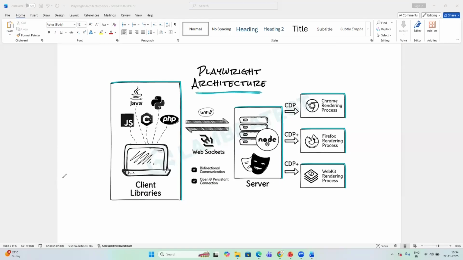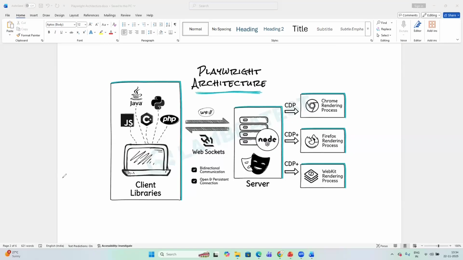and it will connect to the Playwright server, which talks a browser protocol, that is CDP. I'll come to the point of what a CDP is as well. And that is a kind of real browser engine, where it interacts with the browser based on the commands which we have. Okay. So that is the way we have to explain.